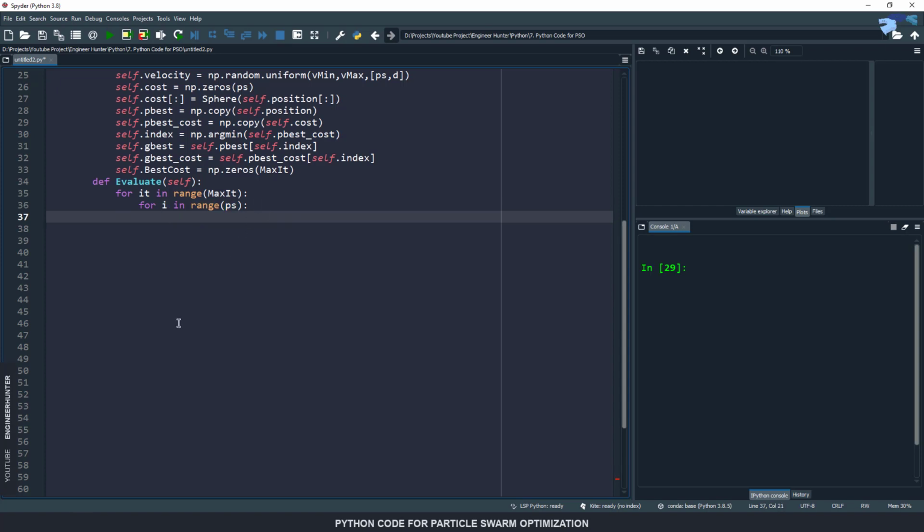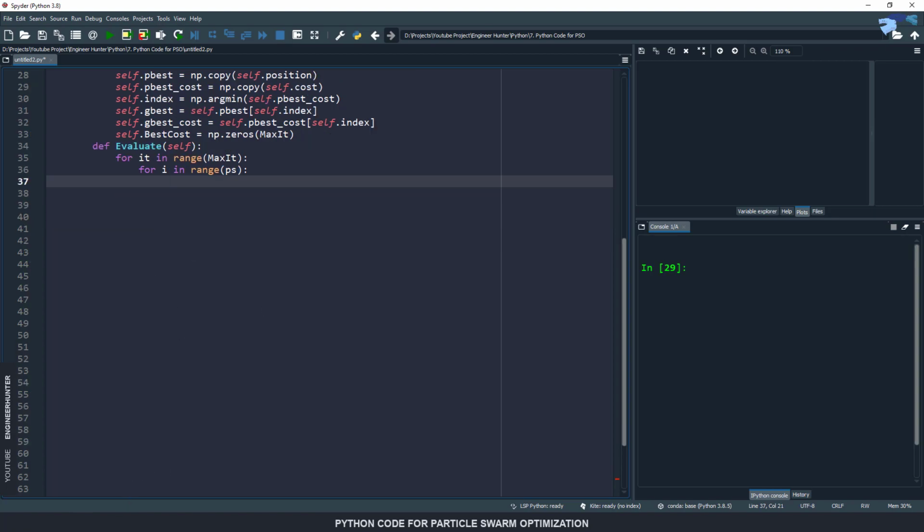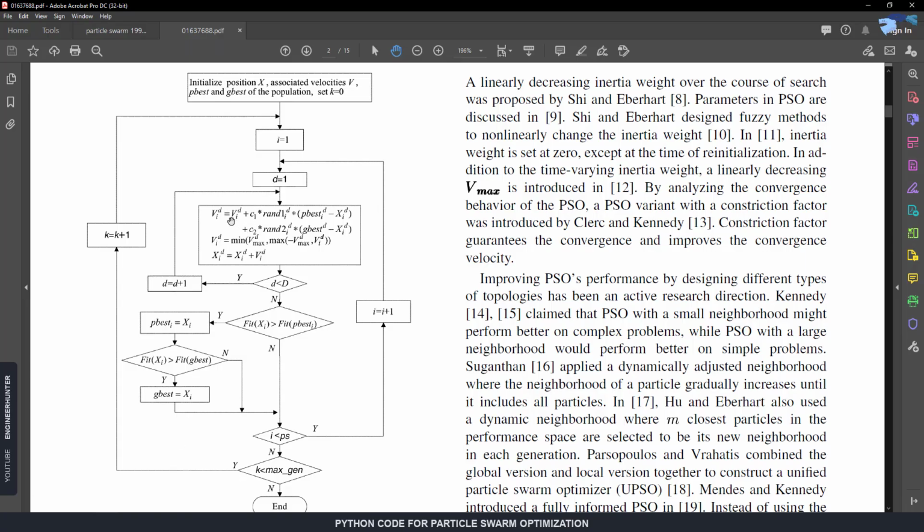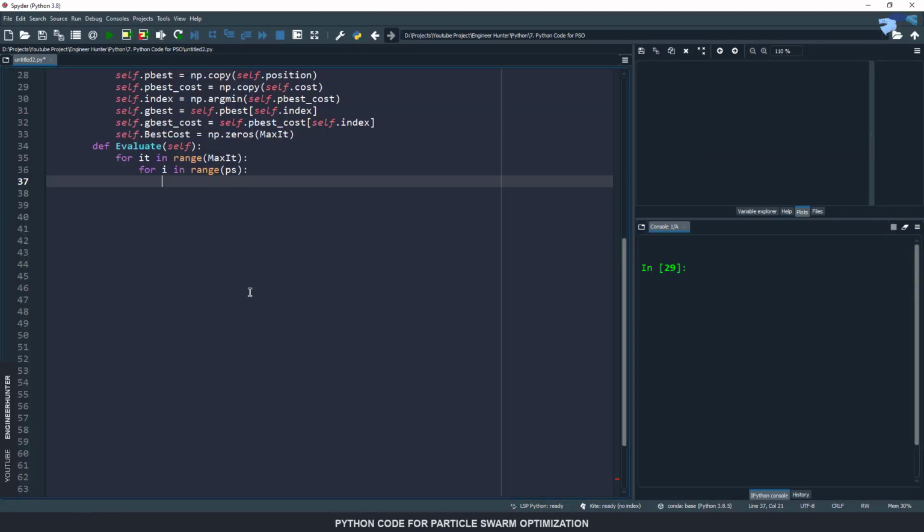And then we can start to update the velocity by using the equation, and also the position of each particle as well.